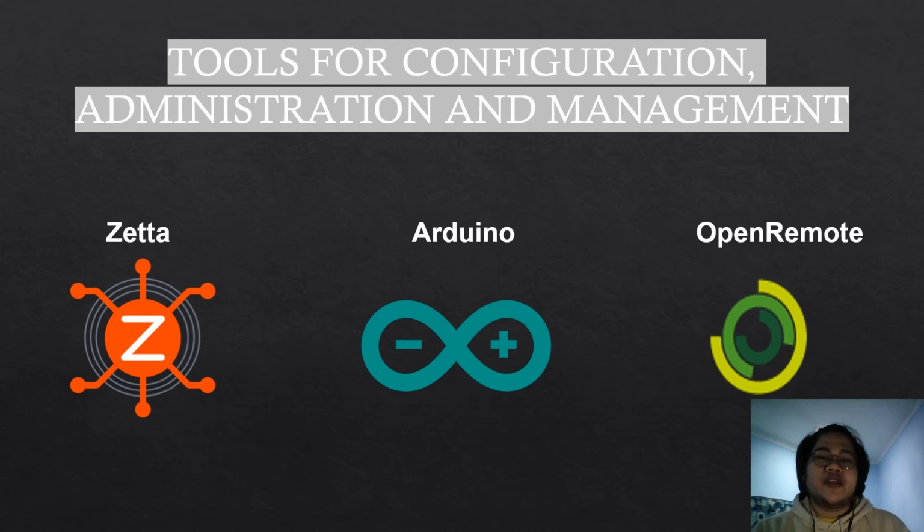So, tools for configuration, administration, and management. The first is Zetta. Zetta is priced as the complete toolkit to make HTTP APIs for devices. And we have Arduino. Arduino is a wise choice if an organization needs a computer that can perceive and execute a hefty control over the real world. Arduino is an easy-to-use Internet of Things platform that provides a balance between IoT hardware and software. Arduino runs via an array of hardware specifications that can be given to interactive electronics.